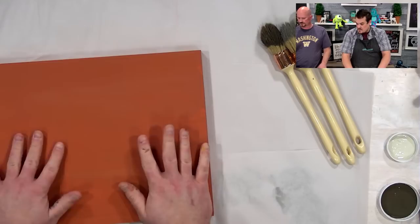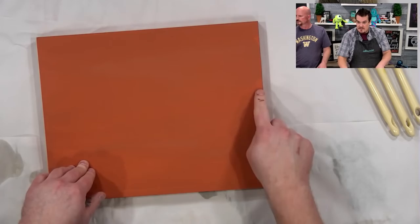Okay. Let's go ahead and do our last color. So this here is the Harvest from Chalked Up. You can tell because see how it didn't do a very good coverage, which was okay because we knew we were going to go to this anyways. But let's go ahead and start distressing. I'm going to start with Slate.